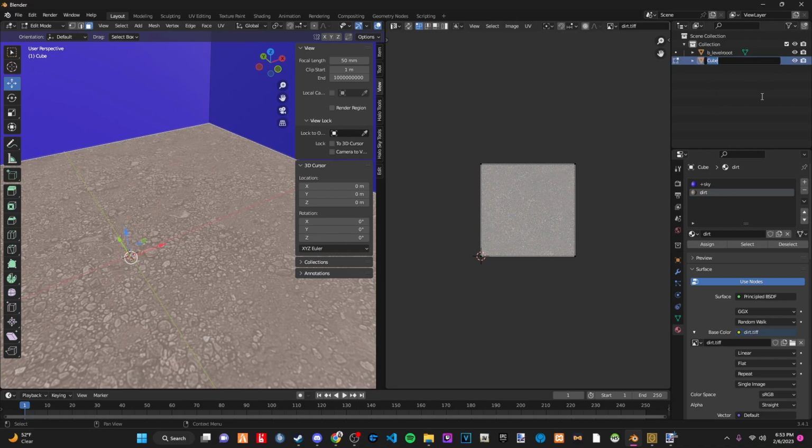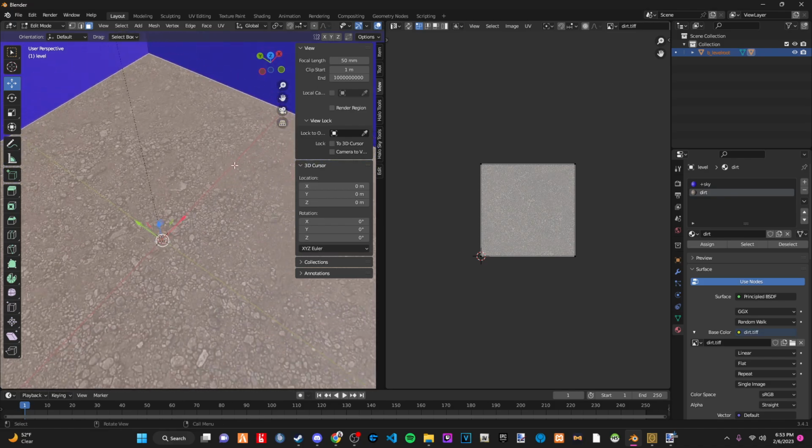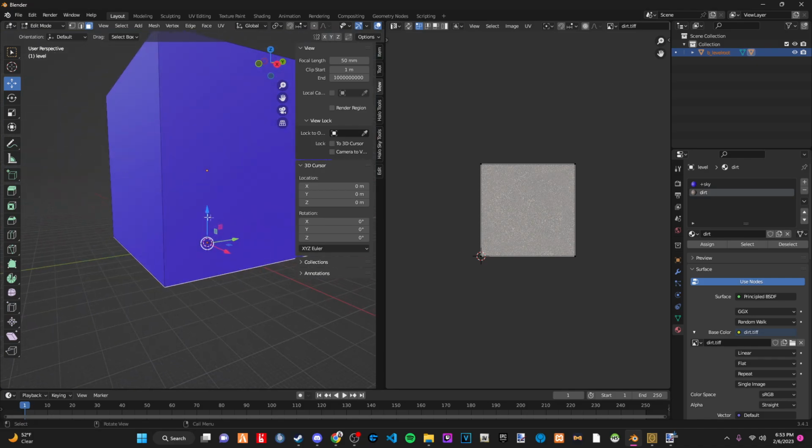We're going to name our cube just floor or level, whichever one is easiest for you to remember. And we're going to take level, hold left shift, click on it, and then move it up to be level root, and we are going to parent it there. I also spelled level root wrong. There we are. So we are going to parent our level to the level root. So they are parented. You should see a line from our sphere to the level that we just made.